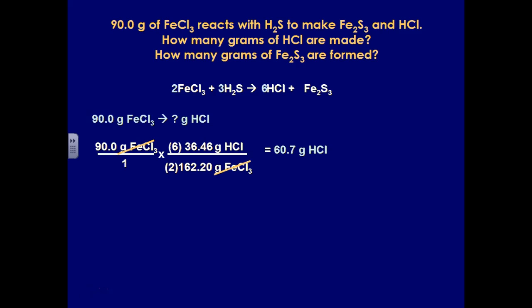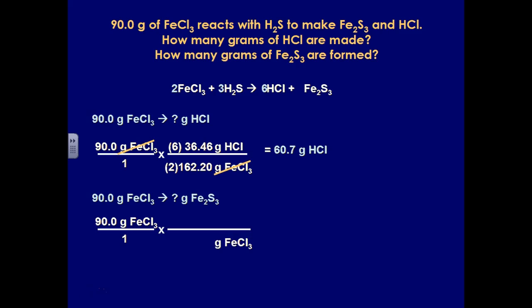The last part will be taking the grams of FeCl3 and determining how many grams of iron 3 sulfide are going to be made as a result of that. I start again with what I'm given, the 90 grams of FeCl3. I want to get rid of FeCl3, so it goes in the denominator. I want to find grams of Fe2S3 this time, so that goes in my numerator. Both are grams, so both require molar masses, so I use the same molar mass for FeCl3 that I did previously. I would take 2 iron masses and 3 sulfur masses to get the 207.88.